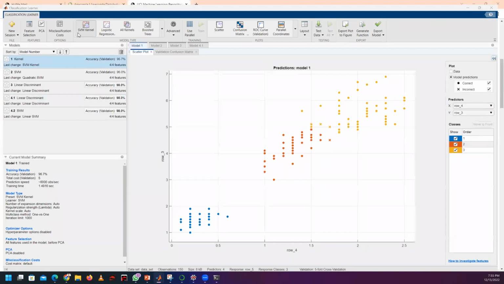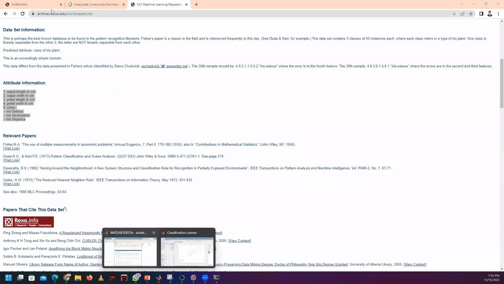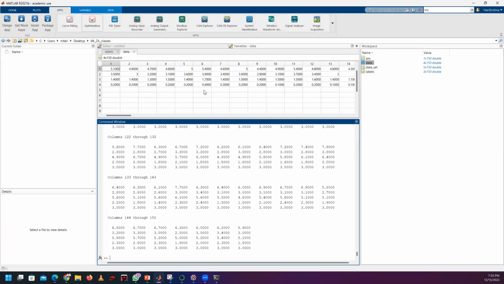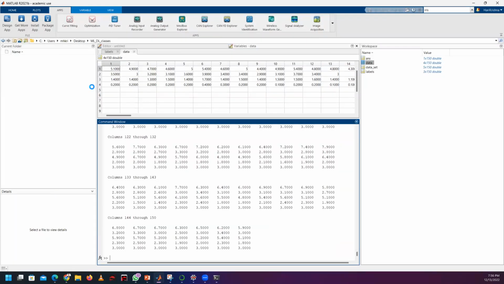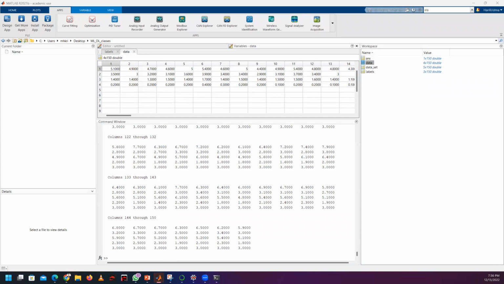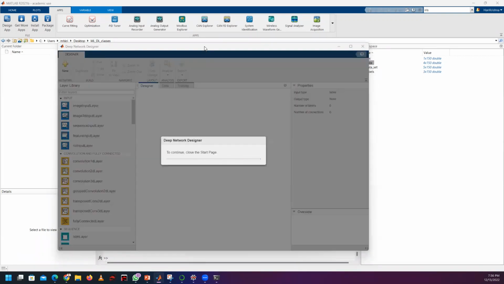In the same way, if you want to create any deep learning network, you can go to your MATLAB and open another app. We have different other apps, right? For example, network designer. Before doing all these things, you people should understand what the different layers are, what the use of different activation layers is, what the ReLU layer is, what softmax is, all the things. So we will discuss all these things in future, but most of the time I will try to use Python, because Python is open source. We can use it anywhere without facing any difficulties.